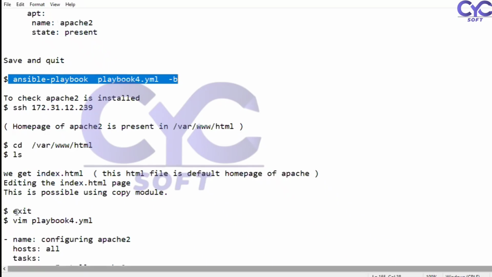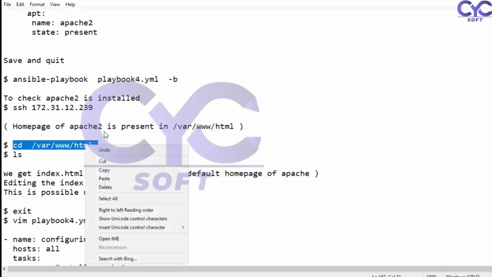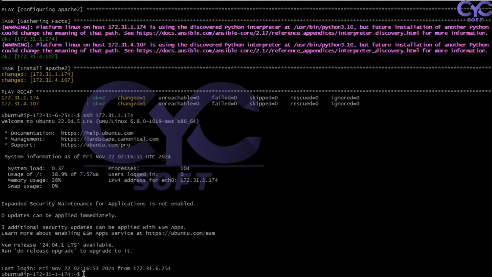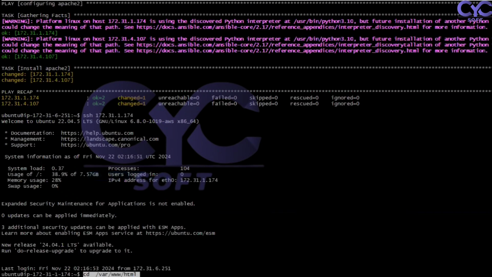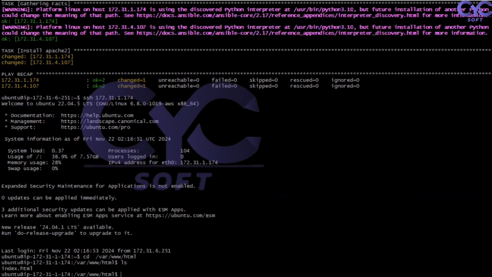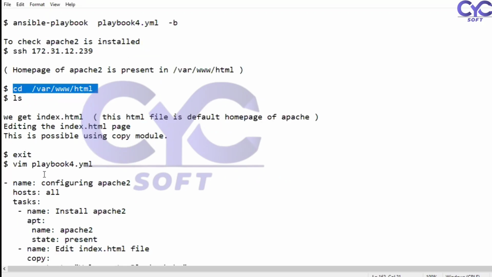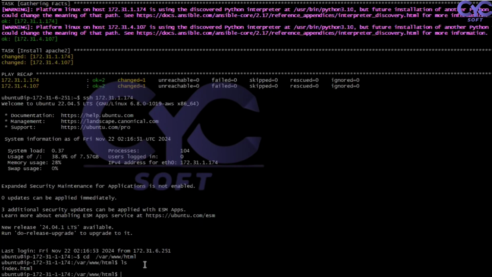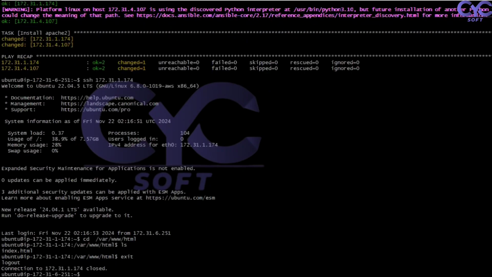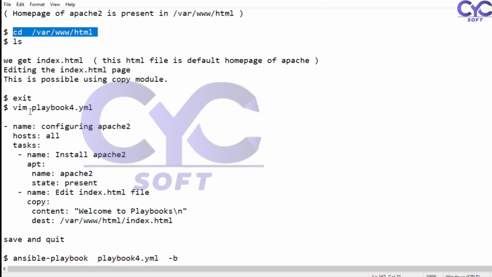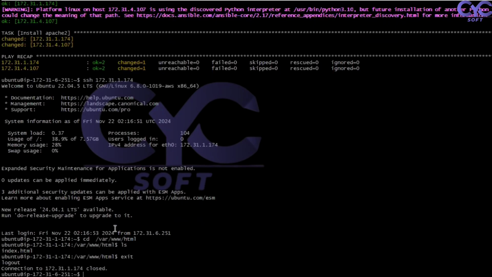So now here we are trying to go to the /var/www/html directory. So we'll try to discuss this one now. Enter. So now if I go with ls, I have the index.html file. Okay, so now we are going to exit. Exit. Now the next case is we are continuing with the same file. Again, we are attaching the file.